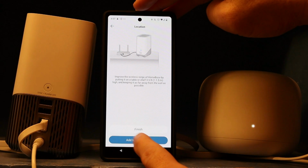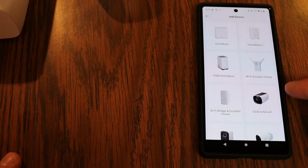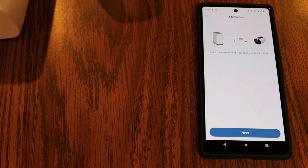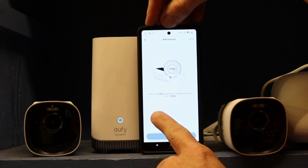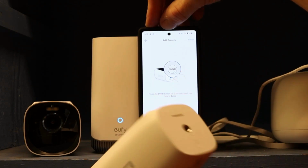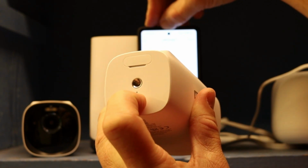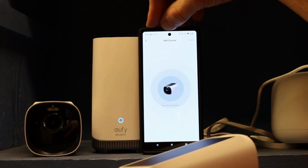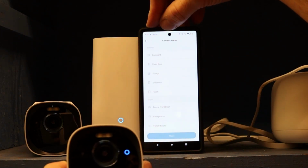So next I went to add the cameras, and these are the S330 EufyCams. You add them one at a time by just adding another device, following the prompts to go ahead and add them. So I had to go back to where the home base was located. You'll see I've got the cameras placed here. Each one of those cameras has a sync button on the back of it. So I took the camera, pressed the sync button on the back, and then within just a couple of seconds, each camera was then added to or synced up to the Eufy app, and now any footage that was being recorded from that camera was now going directly to that home base.